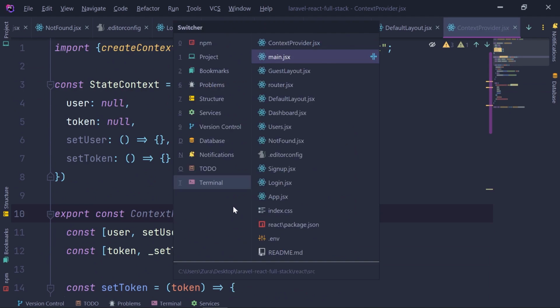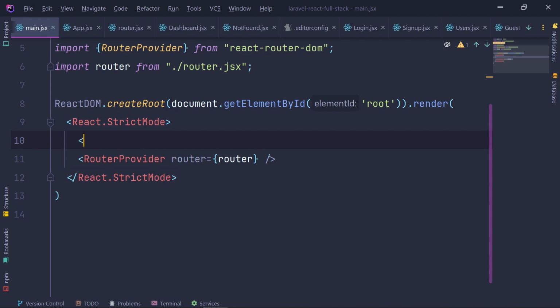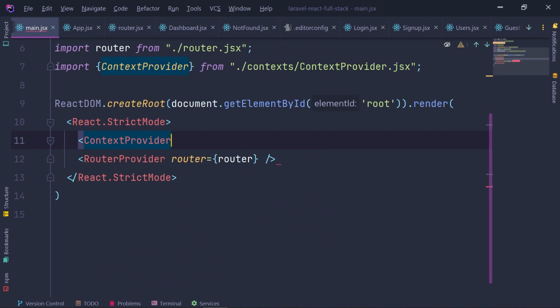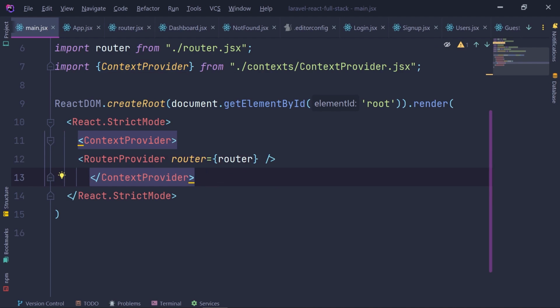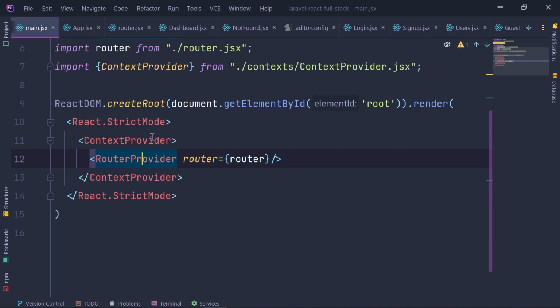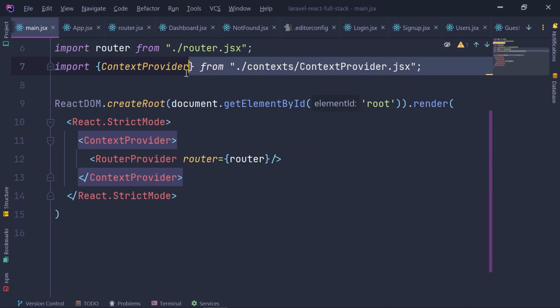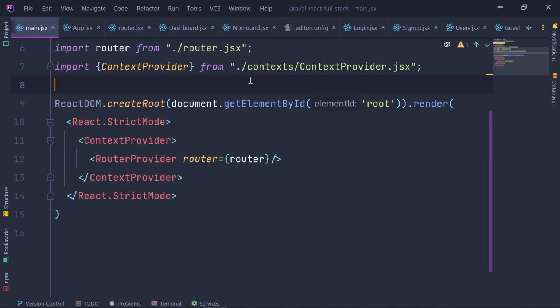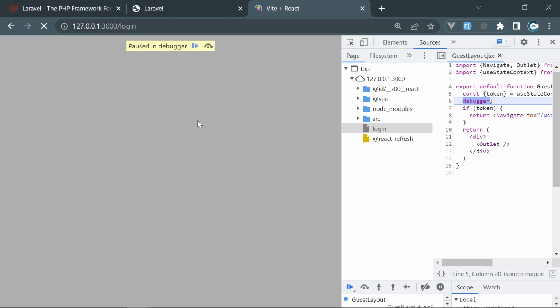So I'm going to create a component context provider right here. And then the router needs to become a child of this context provider. And the context provider needs to be also imported from the file we just created.